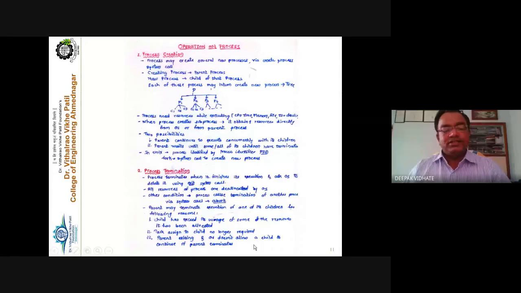So these are the reasons why a process gets terminated. If the process is no longer required, it is terminated with the help of a command called the exit system call, or abort. With the help of these, you terminate the process. So remember these two operations: process creation and process termination.